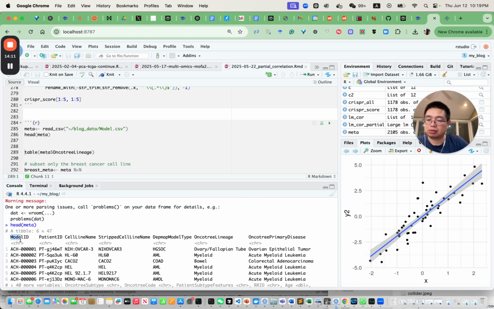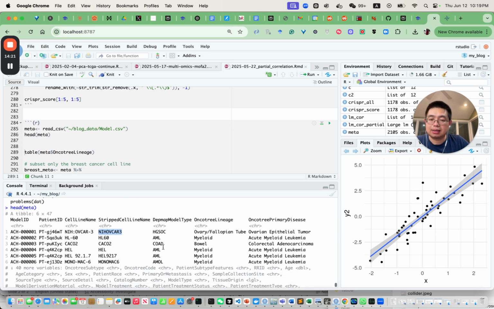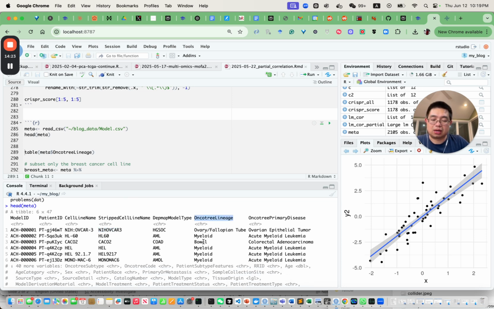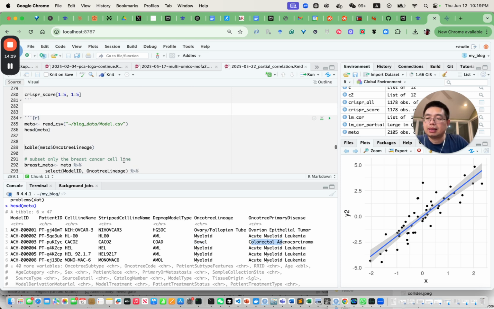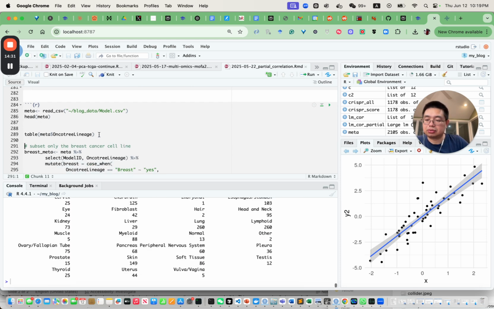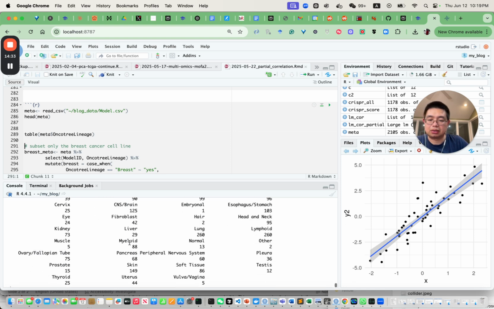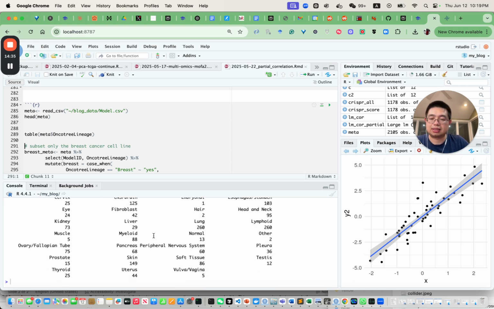So you have the model ID, which is a unique identifier for that cell line. You also have the more commonly used cell line name, so people in the lab can recognize it. You also have this OncoTree lineage, so you know whether it's myeloid or bowel, like colorectal cancer, for example. If you use the table function, you see those are the lineages that are included in the data sets.